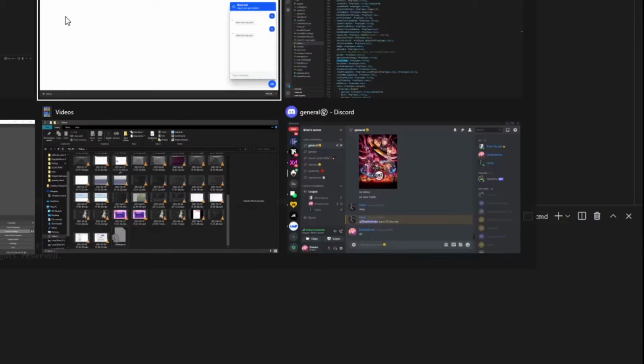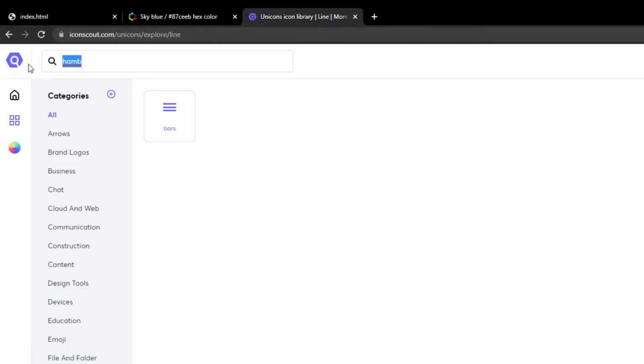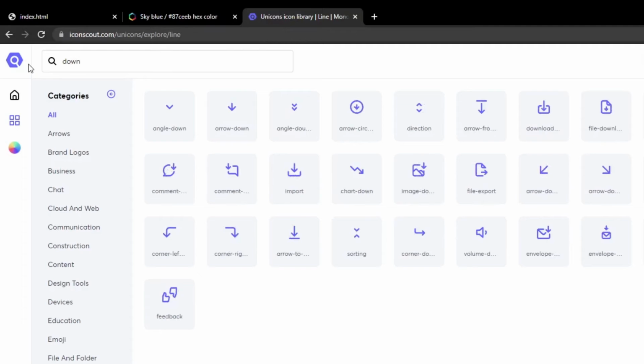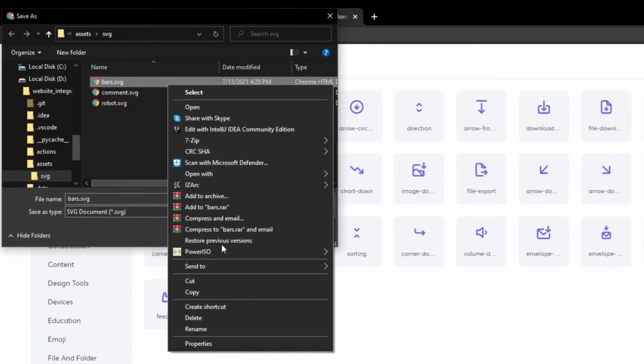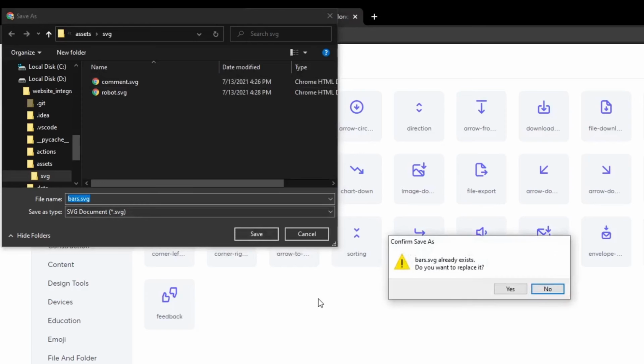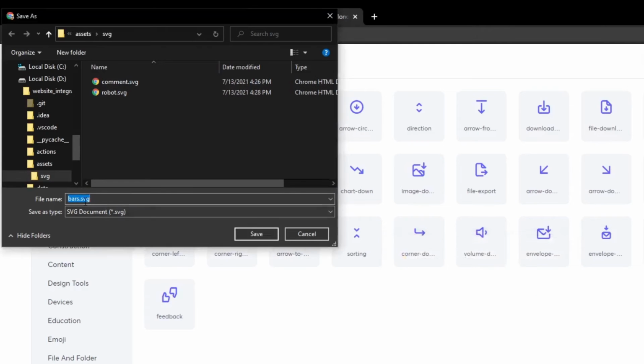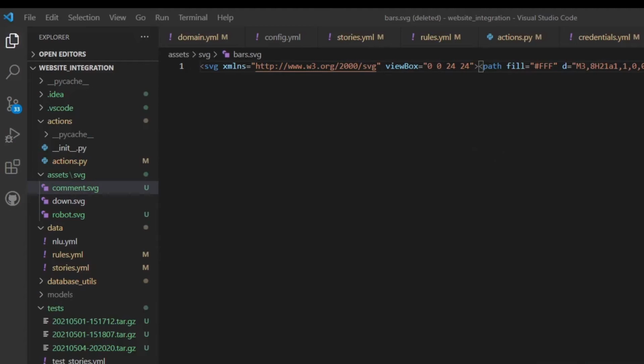Instead of this, let's add, hold on. So I'll be using down arrow. This one. Actually change it to down. We have to delete that one since we did. Windows is pretty slow, honestly. Delete and save this. Let's change the name to down.